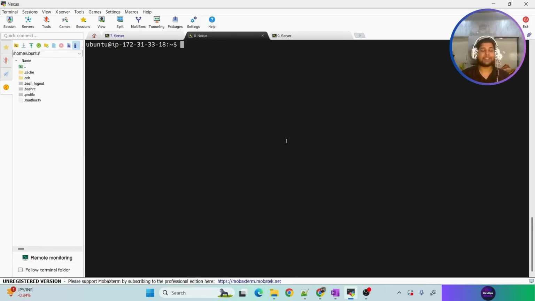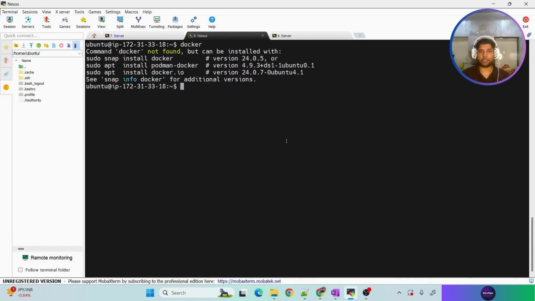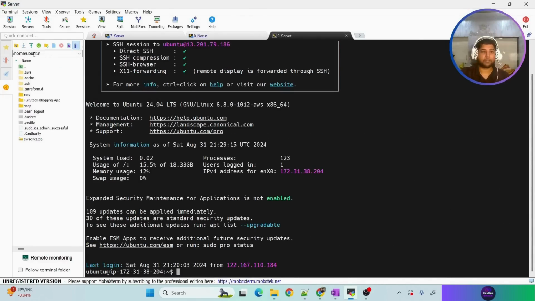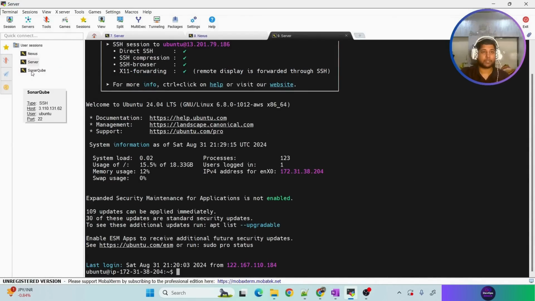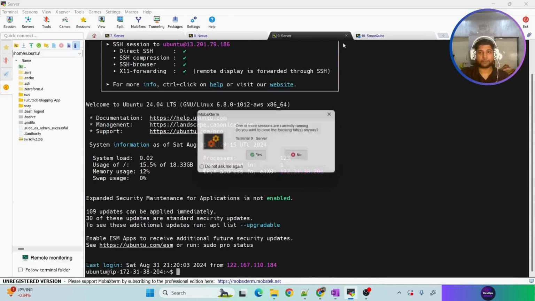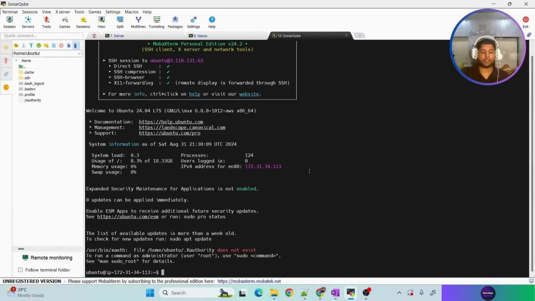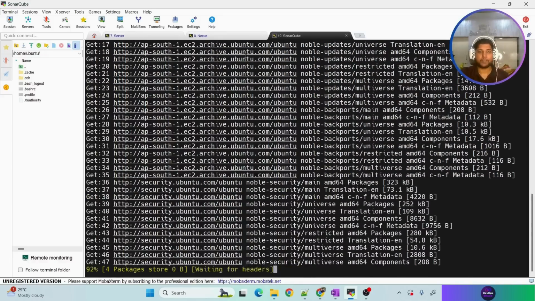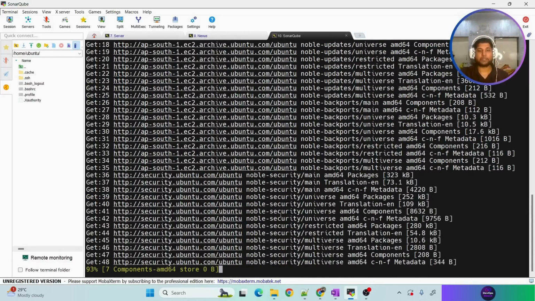Okay, and as I said, I'm going to use Docker to set up these tools, so we need to make sure that we have Docker installed. For that I can run docker, and as we can see Docker is not present, but we get the command to install it. Okay, and I can put -y so that no prompt comes. Similarly, here also we have to do, one second, sorry, SonarQube we have to connect here. Here I can again run the command sudo apt update. Okay, and let's wait for this.